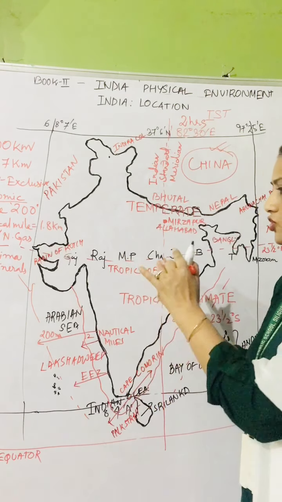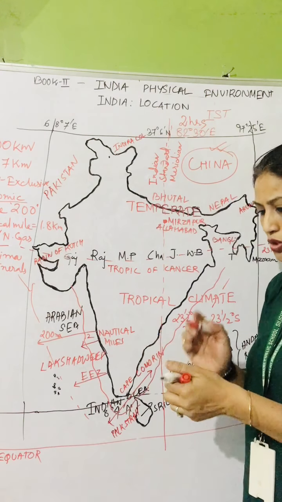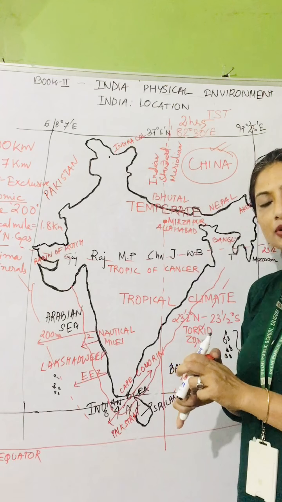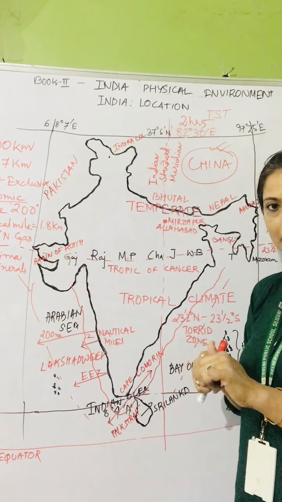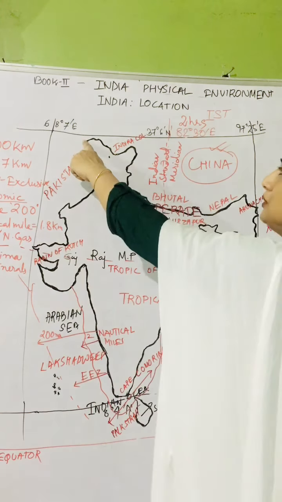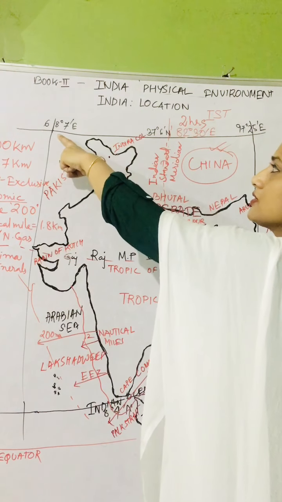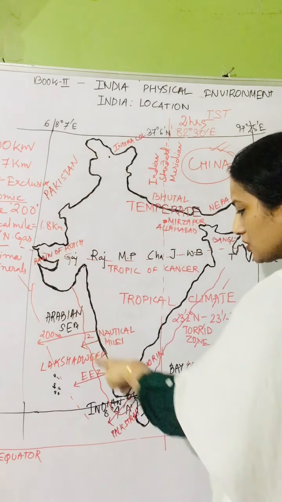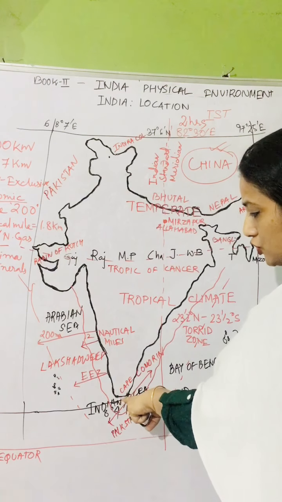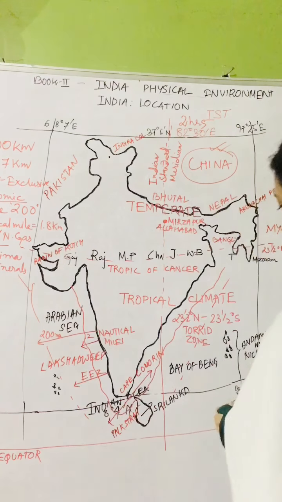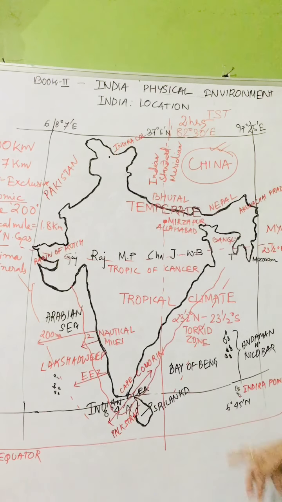So I hope this entire thing is clear to you. What you have to study in the chapter, the topics which you have done today, I'll just repeat it once again. We have done what is the latitudinal extent of India from north to south. Here we can see the northernmost boundary that we take Indira Col, which is near Siachen Glacier, starts from 68 degrees 7 minute east, and the southernmost boundary which touches our Cape Comorin is your 8 degree 4 minute north. But because we have Union Territory also in Andaman and Nicobar, the southernmost boundary is 6 degree 45 minute north also.